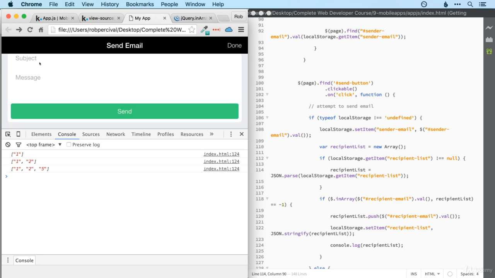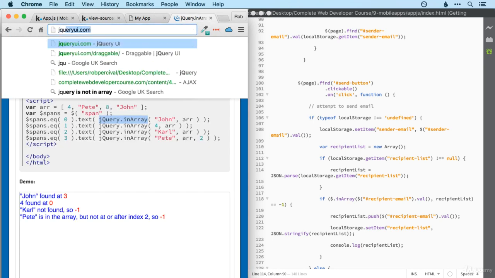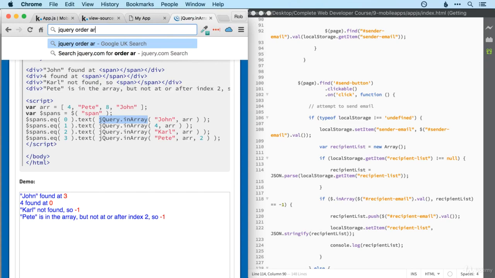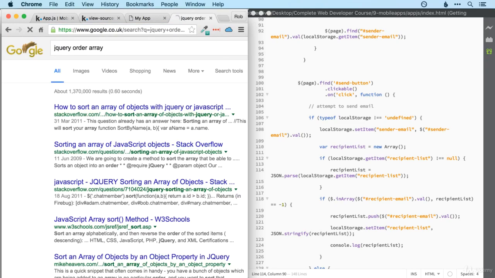Number 5. Brilliant. So that's saving very nicely. One small thing I'd like to do while we're here is to put them into alphabetical order, so that the user's not looking down the big list of email addresses trying to find the right one. So let's see if we can find a way to do that.